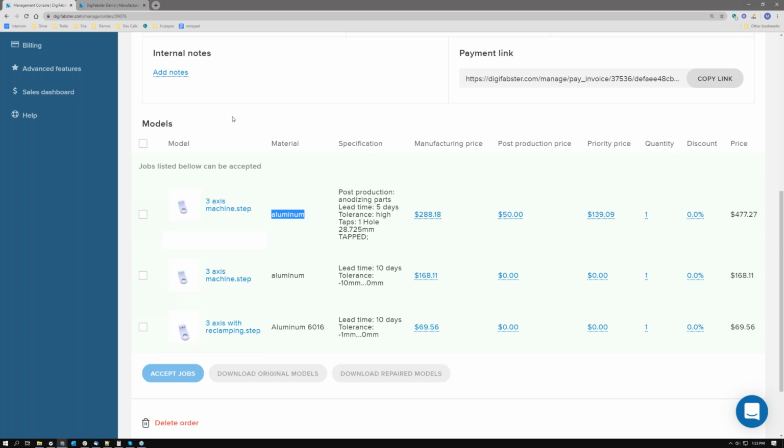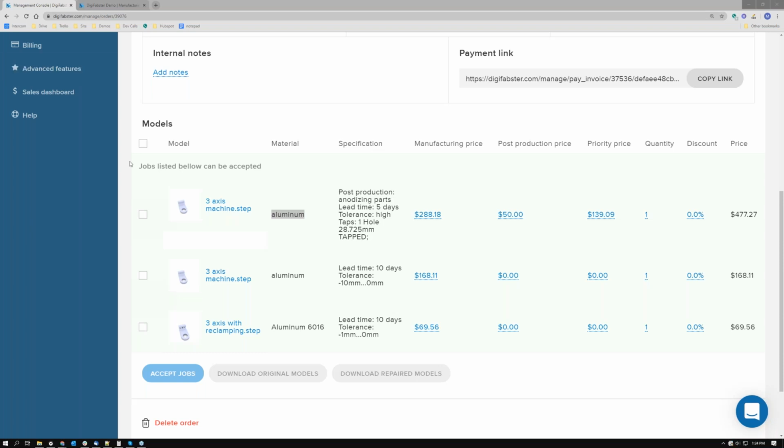The reason for that is we've had customers in the past who've accidentally modified an order, and when we update the material, it'll update the price. This way, we just want to guarantee that we don't accidentally modify an order where a customer has partially paid or has fully paid already. So it is possible to reconfigure which machine and which material for each part, and we'll also regenerate the price.